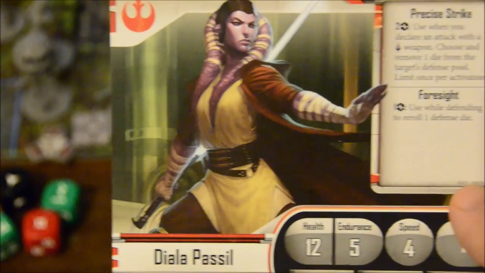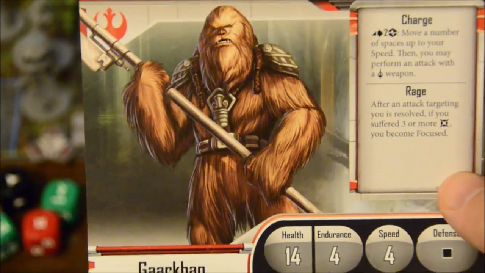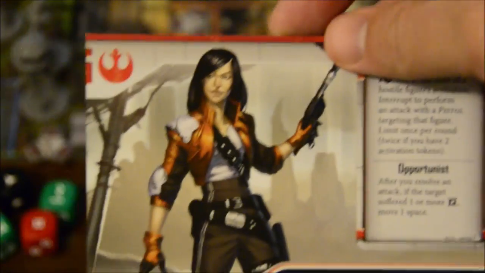So I'll quickly show you some of the other characters in the game. You have Diala Pacel, who's like a Jedi. I don't know how that's possible after A New Hope, but whatever. You have Garkon, who is a Wookiee, because of course there's going to be a Wookiee. And the last one I'll show you, if I can grab her, is Jin Odan, who's like a human scoundrel.